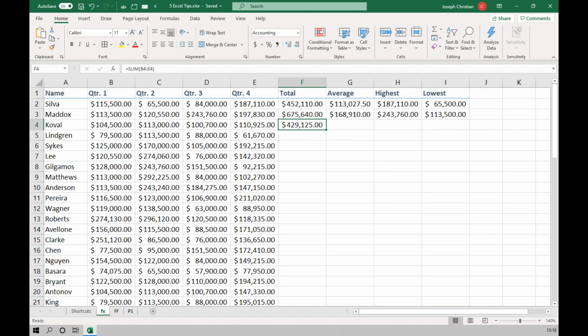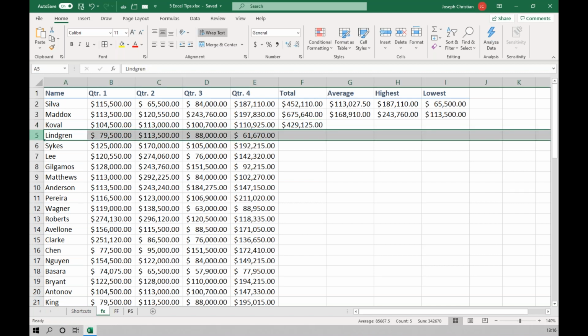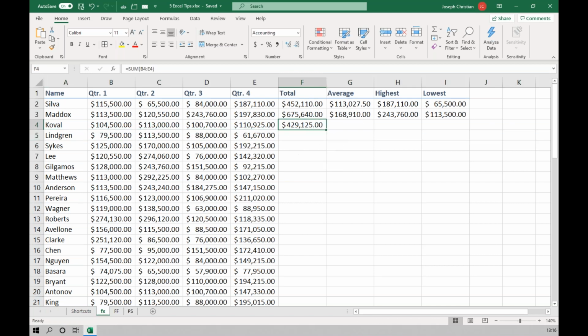And what the fill handle can do is a lot of different things, but initially what it's going to do is copy my data. Now you may be familiar with formulas that when you copy a formula, it will often update the formula to reflect the correct row. So let's take a look at this here. If I click and drag on this fill handle and I drag it down to the next row, it's going to copy this formula, but then it's going to change it so that it affects row number 5 instead of row number 4. So I'm going to click my fill handle and drag it down here and let go, and there we go. It copies it right down for me.